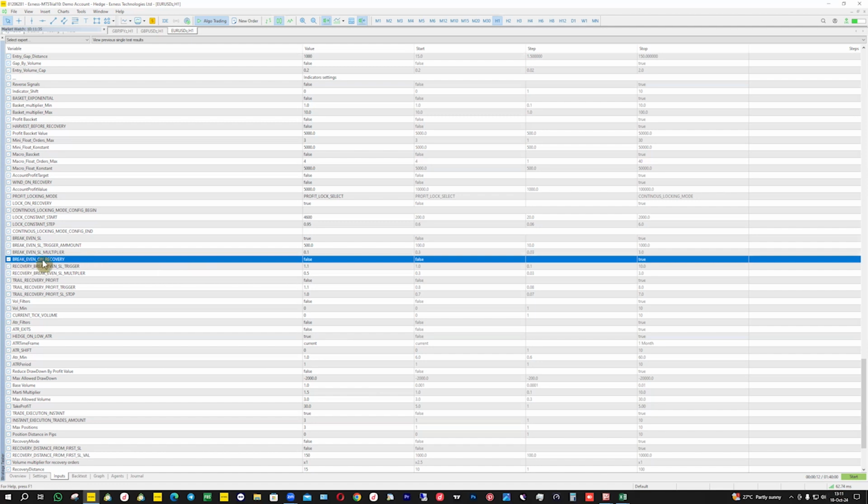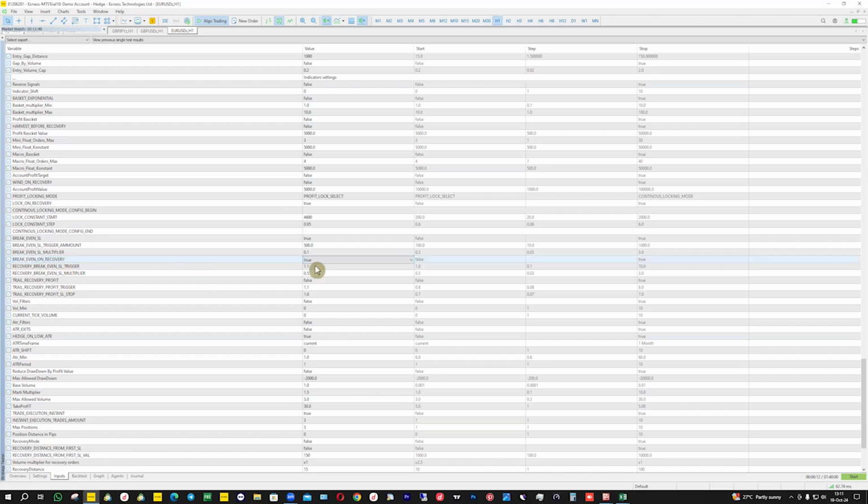This is the break even when the system is recovering the losses. Let's say, for example, they hit your stop loss, and now the market is recovering your losses. So if you activate this and you have set this one to 100, let's say, for example, these are based on 100.